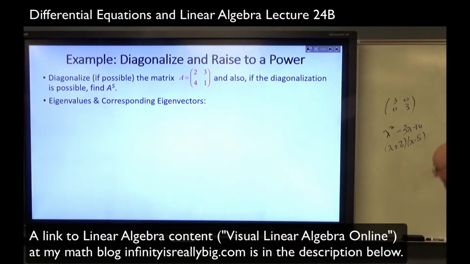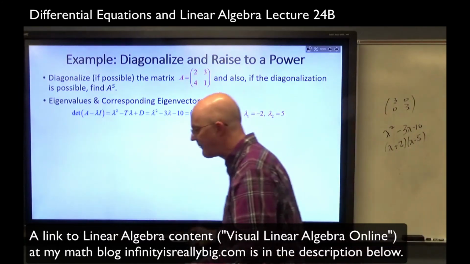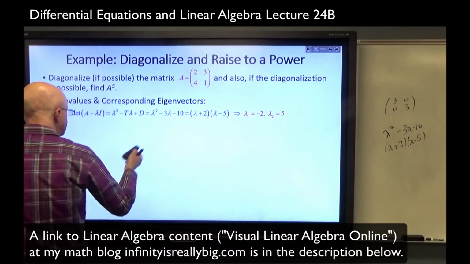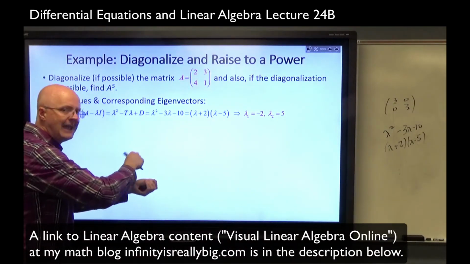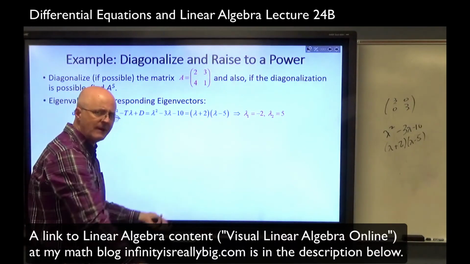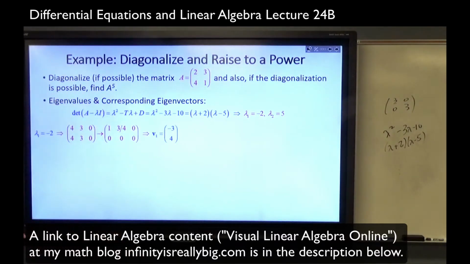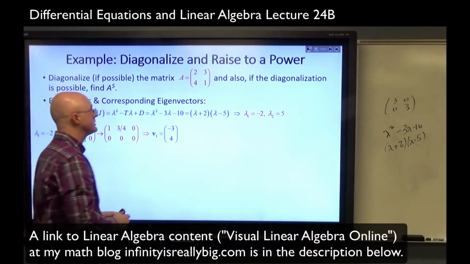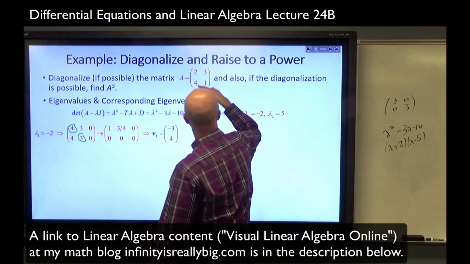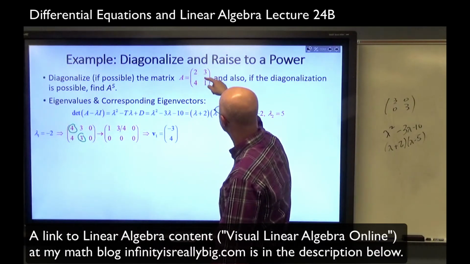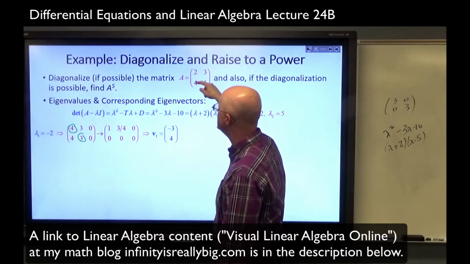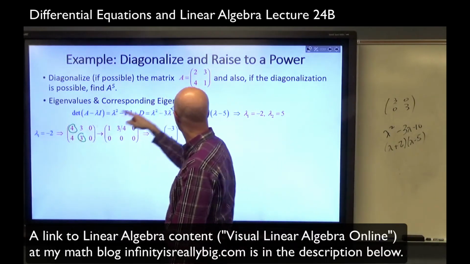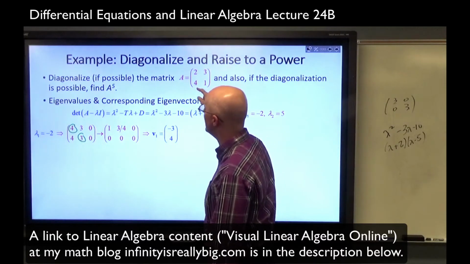So that's the first thing to do. Then you'd want to find the corresponding eigenvectors in the same way as always. Plug these eigenvalues, negative 2 and 5, into A minus lambda I. Consider the corresponding homogeneous system. Do row operations. If you plug in lambda equals negative 2, it's these two numbers from the original matrix that change. The other two stay the same. So the 3 and 4 on the off diagonal here stay the same. Lambda gets subtracted from 2 here and from 1 there. 2 minus negative 2 is 2 plus 2, which is 4. 1 minus negative 2 is 1 plus 2, which is 3.